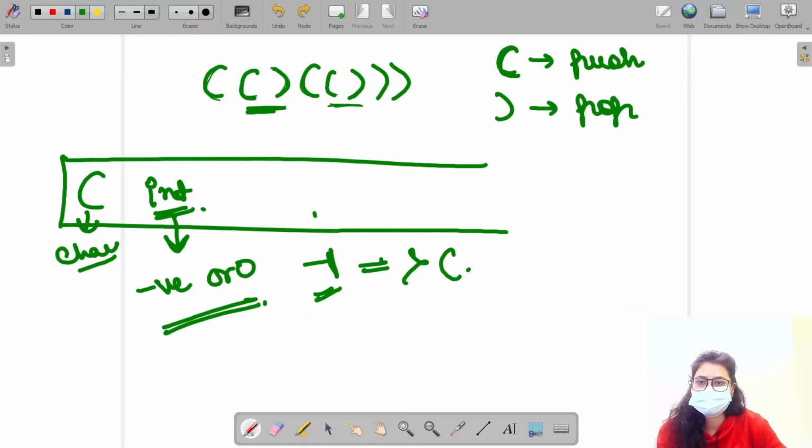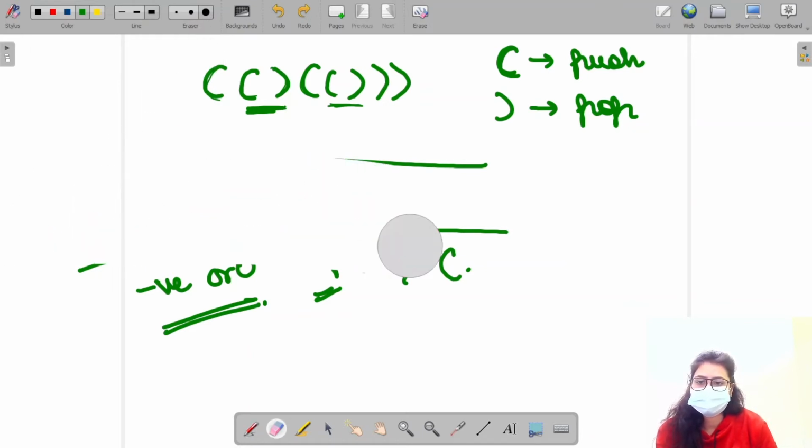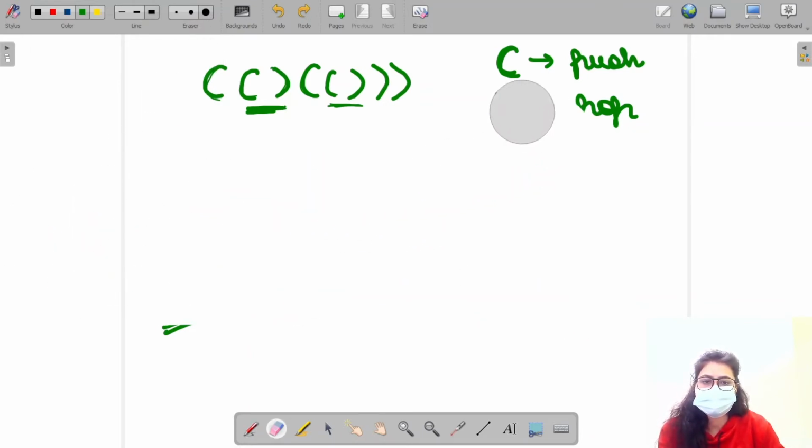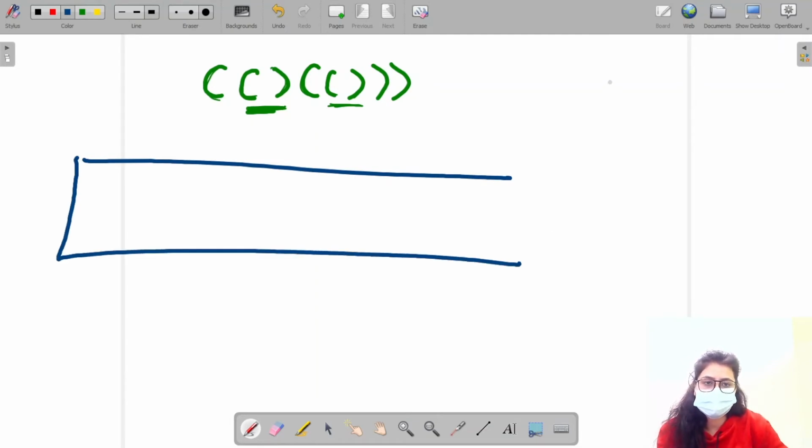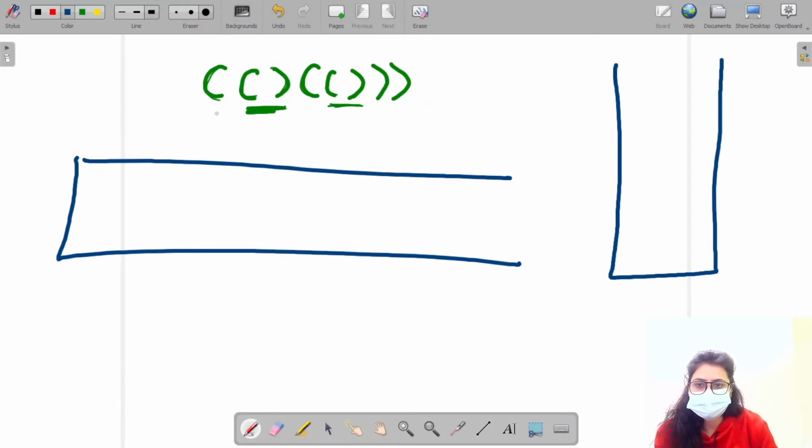So we'll assign these values so that it will be easy for us to map into the stack, right? Okay, so let's get started. We'll implement this later. First, let's solve this in the stack. So first, this opening bracket came. If an opening bracket comes, we will push.